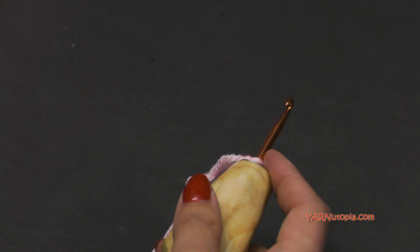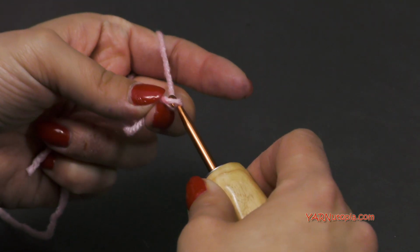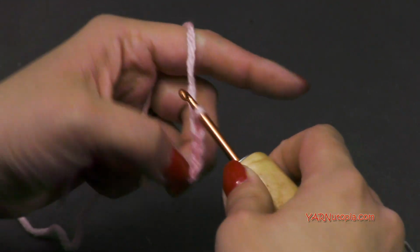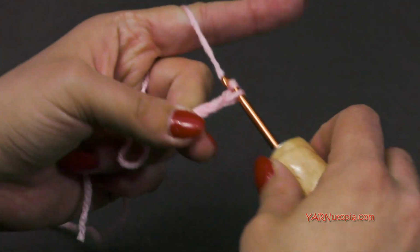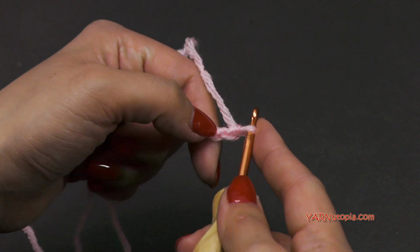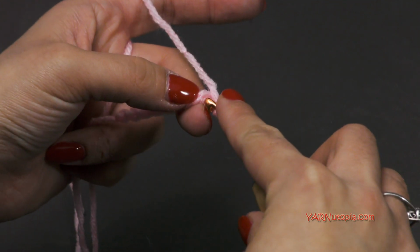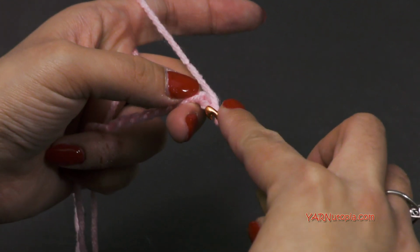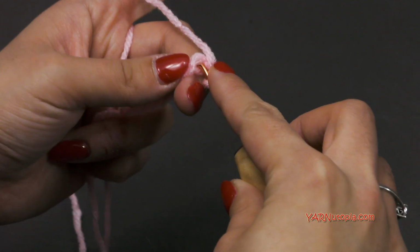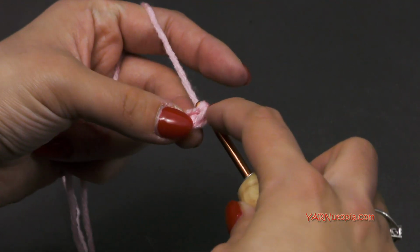So for the snout, it says to chain 9. So yarn over, pull through. 1, 2, 3, 4, 5, 6, 7, 8, and 9. And we're going to single crochet in the second chain from the hook and across here. So I like to turn my chain towards me and go into that second chain. So 1, 2 right in there. Go in the back. I like to work in those back ridges there, right there. Yarn over, pull through, yarn over, pull through 2.